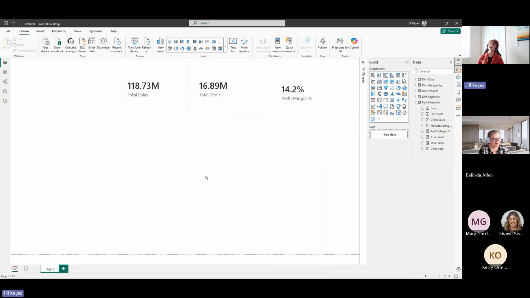I want everybody to keep in mind a dashboard is not just a collection of charts, which is the mindset I had when I first started using Power BI. It's a tool for telling your company's story with data. Every visual should serve a purpose, answering a business question, surfacing a trend, or highlighting an opportunity. When it's done well, a dashboard lets decision makers skip the whole spreadsheet and go straight to the insights.